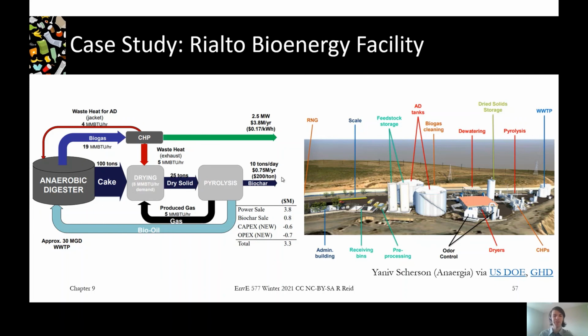So we've been able to use all three of these products and integrate them into a system to really maximize the value that's being drawn from this organic waste that's initially being digested. This is a pretty unique project, kind of smashing all these things together. But we might see more projects following this example in the future, who knows?